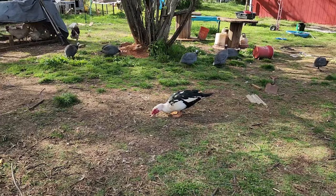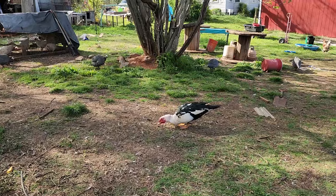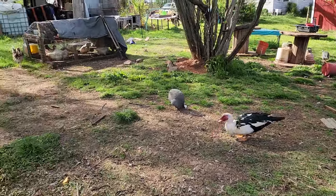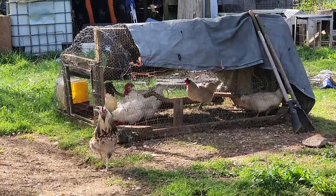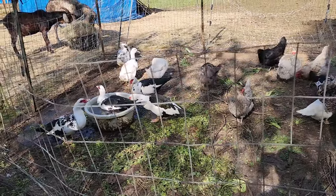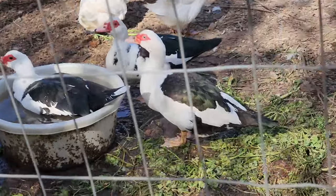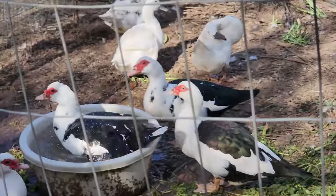The guineas and the drake just hang out. We only have one drake and some roosters that are free range — the roosters aren't part of our breeding program; they just weren't big enough to harvest when we harvested. That's our American Breast tractor — they are doing excellent. The ducks always go in their water; they don't just drink it, they go in it. They've had all kinds of garden goodies today to eat and they are loving it.